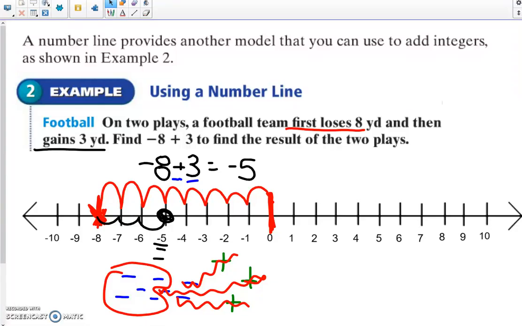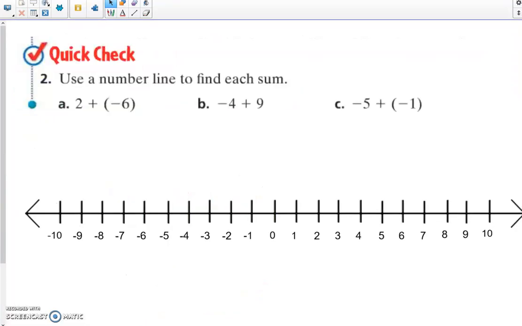A number line might be a good way for you. And that's what they'd like you to try in this one, number 2. It says try all 3 of these. Feel free to use the number line. And you know what? If you'd rather draw the pictures because that works better for you, feel free to draw the pictures also. So pause the video, try all 3 of them, come back and see if your answers match my answer. All right, let's take a look.